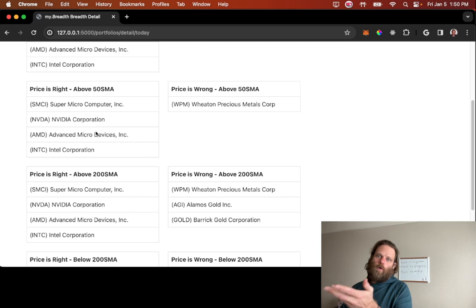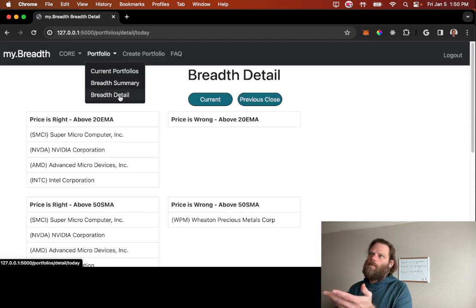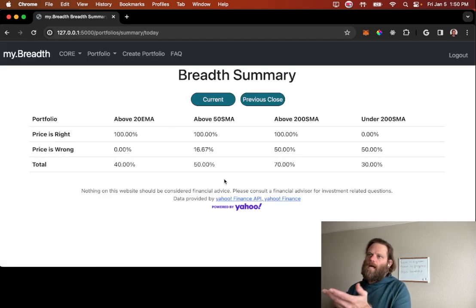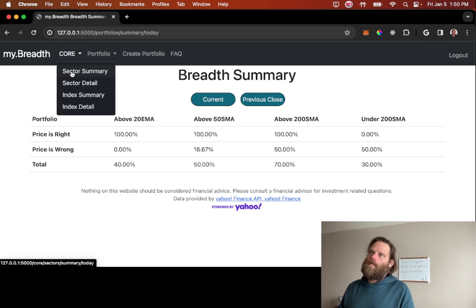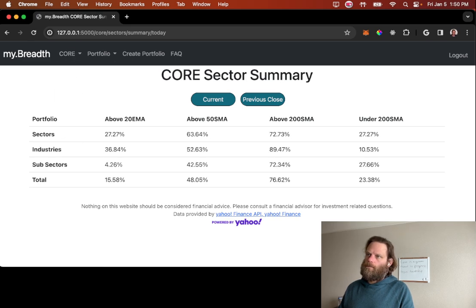Which is helpful too. Like sometimes you want to drill down. Other times you might just want to take a look at how healthy your portfolio is from day to day, and you can just take a quick shot here. The way I kind of always used it was I would go here to core sector summary, and I'd see, okay, overall health of the market. Now let's say it's looking really healthy, like markets are turning down now a bit. It's the beginning of 2024.